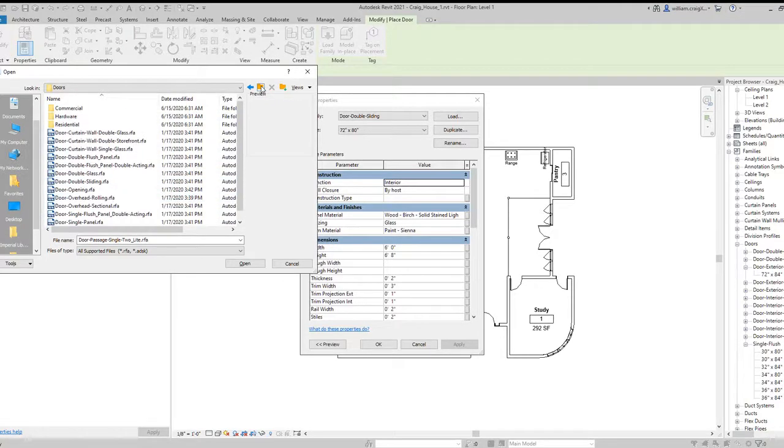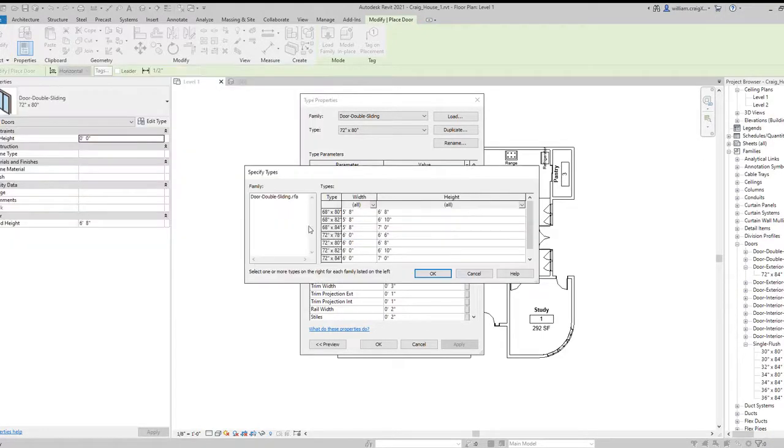For this one here, I said this double sliding glass door is what I wanted to bring in. Let's go with that. Curtain wall, no. Which one was it again? Double sliding door. Now I'm going to say open. And now it's going to ask me what size I want in. So I've drilled down to the doors family, inside the doors I went to the double sliding door family, and inside here, I'm choosing which detail entity I want to bring in.